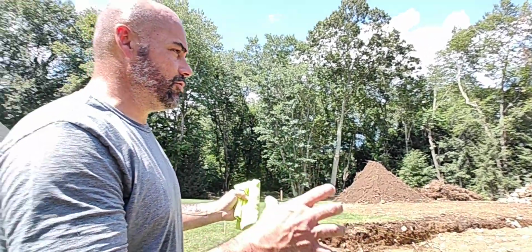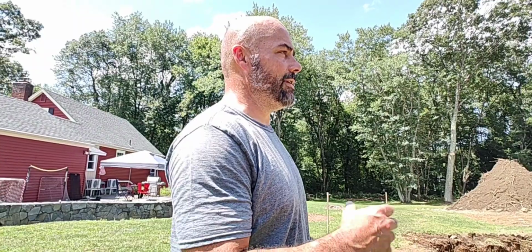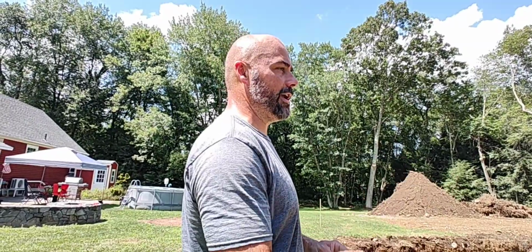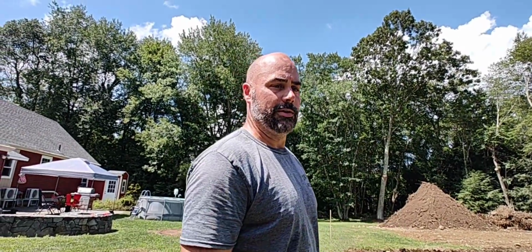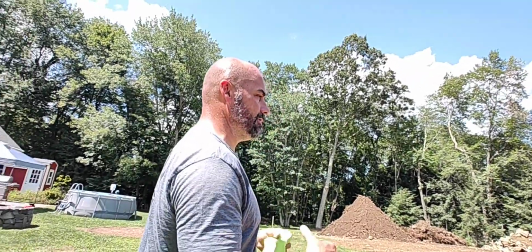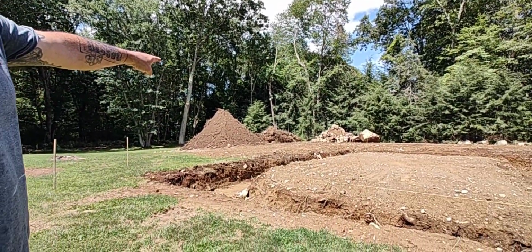So most of this group of trees that were back here were problem trees, and I wanted to get rid of the problem ones only. Then it turned into, if you get rid of those, now you're leaving a tree in the middle of your yard where it could potentially cause a problem. And if we're going to put a garage up, I can't have a tree overhanging the garage because it could be an issue. So we decided we're taking them all, brought in a machine, stumped it. All the stumps are in the back over there right now, and we'll get rid of those when we can.